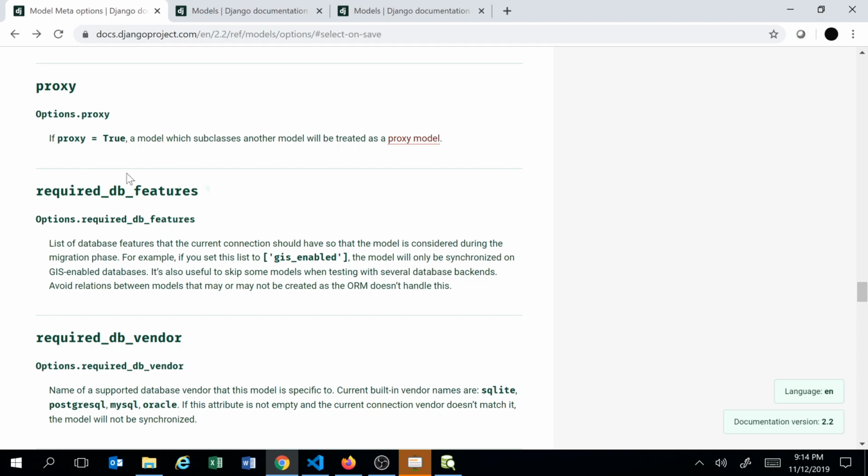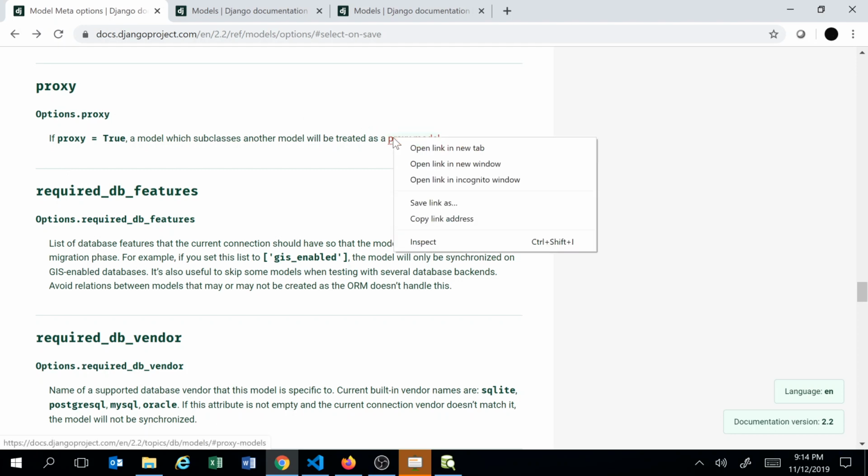And proxy, it's kind of like the abstract one we saw, right?